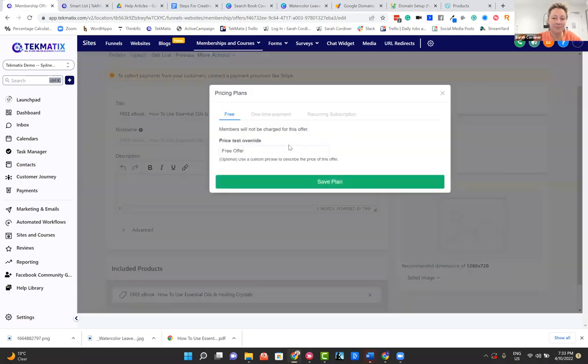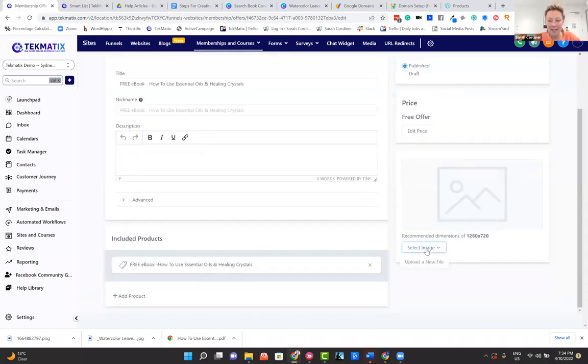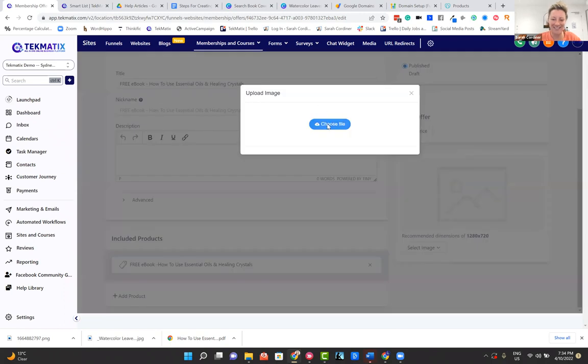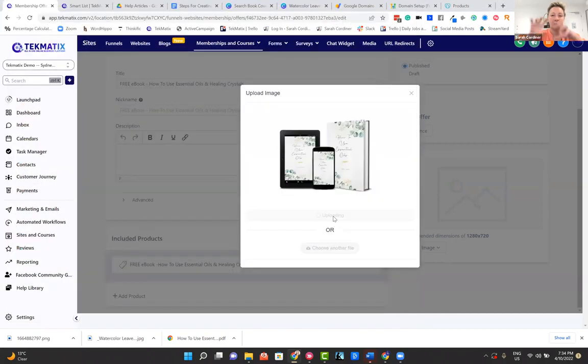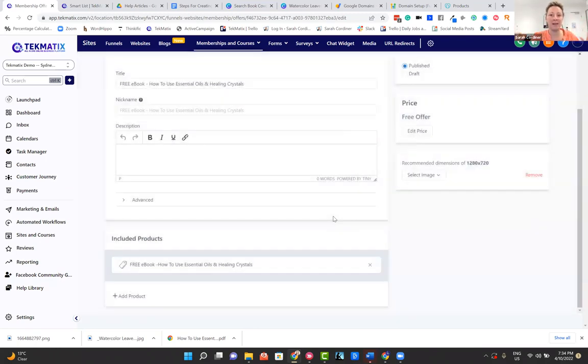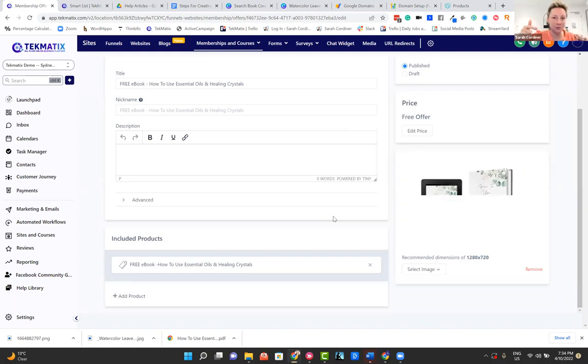And you actually can choose multiple recurring subscription payments here. You can choose the frequency of those subscription payments and a whole bunch of other payment settings, which obviously I can't show you because this is a pretend account at the moment. We're going to upload the image again for this particular product. So again, I know it feels like it's repetitive, but later on when you get more into TekMatix, you'll see why these are separated and you'll be very excited about this because it allows you to create much more creative and flexible automations, bundles, and all kinds of other stuff later on down the line.